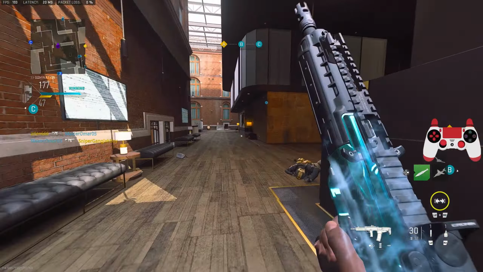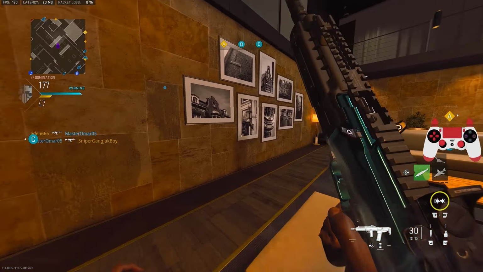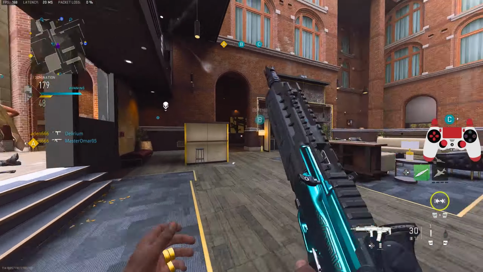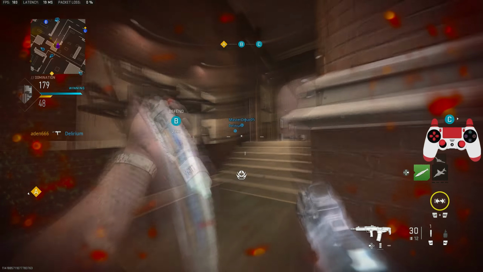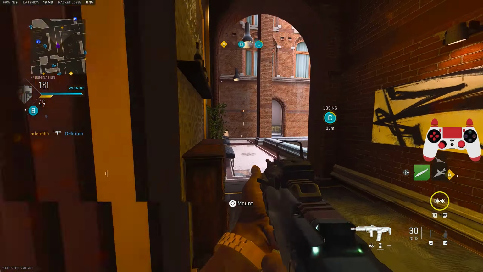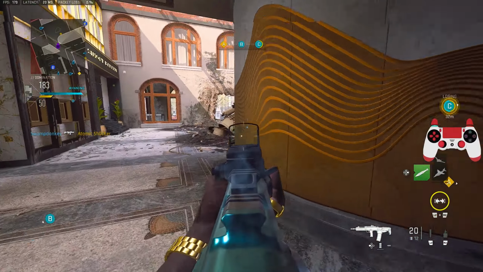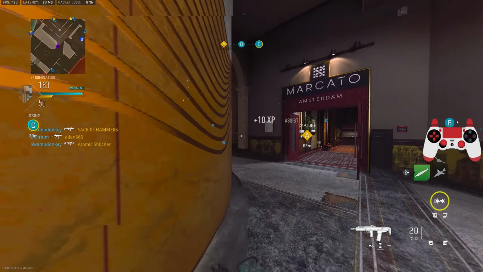Damn. You gotta do a little bro like that. That was my grenade. Did I not throw it when I thought I threw it? I'm about to do some sweatshirt. I'm gonna attempt to do some sweatshirt.